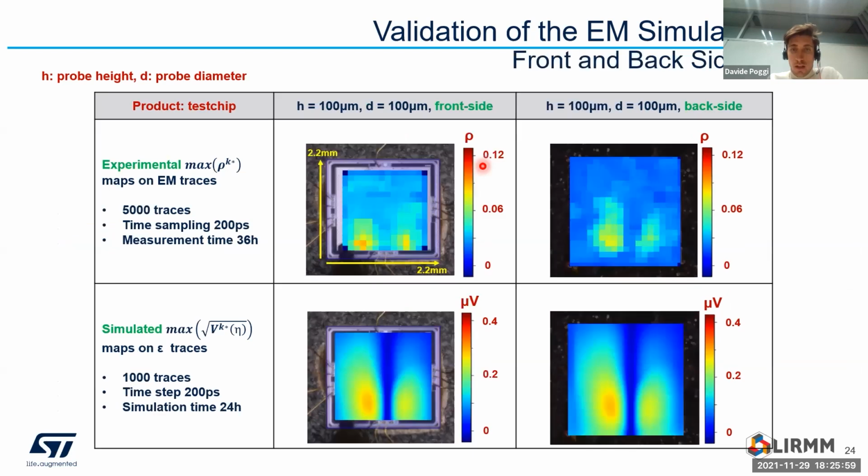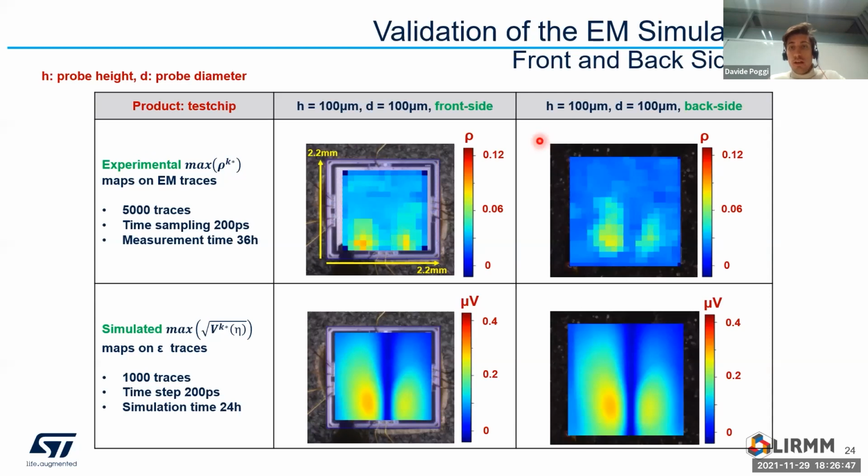Another experiment that we did is the comparison between front and backside analysis. In this configuration, the probe is very close to the upper metal layers. On the other hand, when the chip is mounted in backside, the probe is very close to the lowest metal layers, usually the metal one. So what we thought at the beginning was that maybe the metal one in backside configuration could be the main contributor to the magnetic field, but it wasn't the case in practice, as you can see, because if you compare front side and back side, you can see that we have very similar leaking areas and very similar intensities.